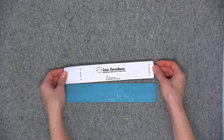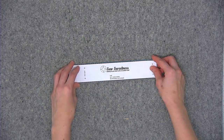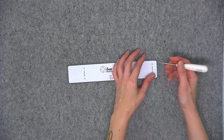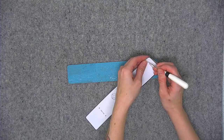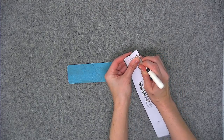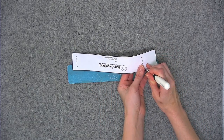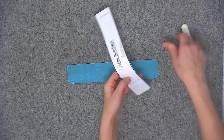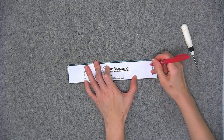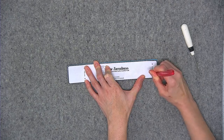On the pattern piece there are markings for the female snap and the male snap. I'm going to mark those on my fabric right now. I'm going to use an awl to make punches through the fabric where the holes are — you can use a pen or whatever sharp tool you have. I'm going to lay this on the right side of my fabric and use a fabric marker to mark placement for the female and the male snaps.